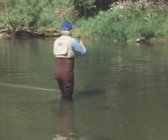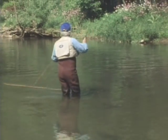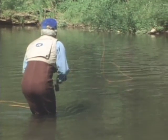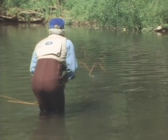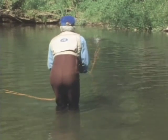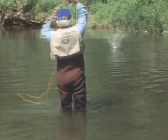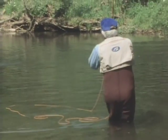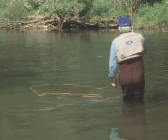Okay, let's plop her downstream here a little ways. See if we can lay it in there nice and light and get a good drag-free float. That's what it's all about. Okay. Oh, that's looking good. There's one. Yeah. Yo, jumping trout. Even though he's a brown, he went airborne. Love it when a brownie jumps.